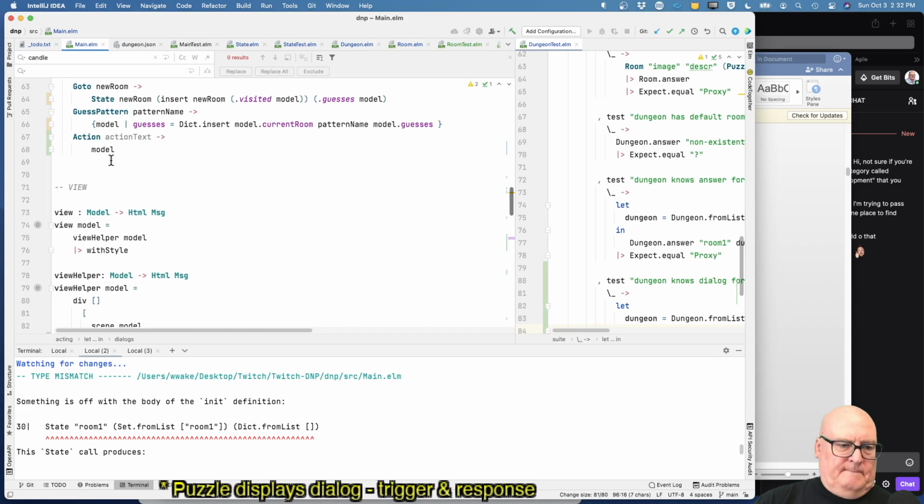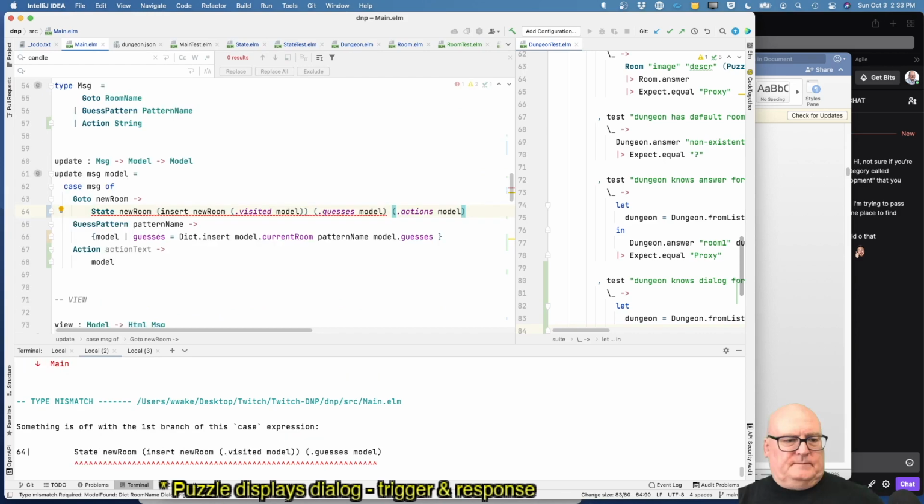Well, I guess dot actions of model, since we just added that. Now, eventually we expect to get a failing test.